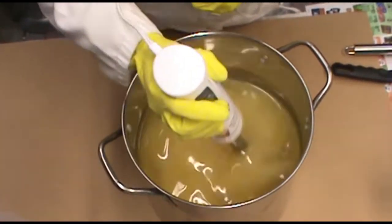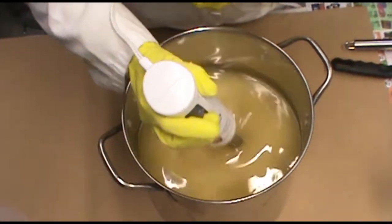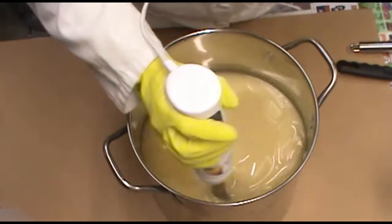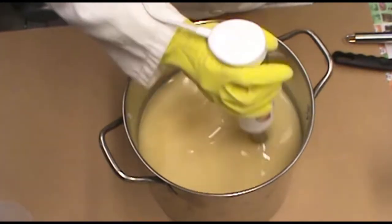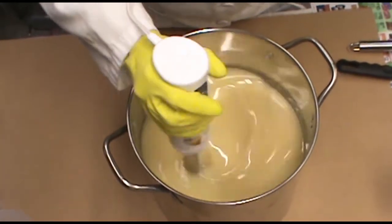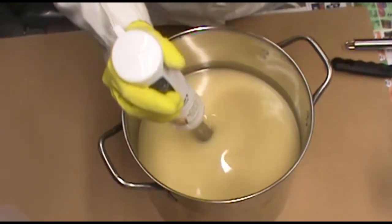See, it's starting, the oils and the lye are starting to come together. And this is what they call emulsification. And if you were to do this by hand, it would probably be maybe 3 or 4 hours of stirring. Okay, I'm going to do a little bit more. I want to bring it to light trace. And that's my light trace.